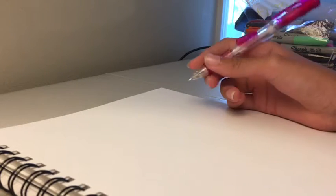I have this blank piece of paper right here, and so yeah, let's see what happens from there. So I think I want to draw a dragon or something.